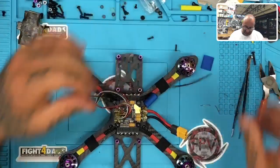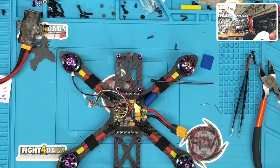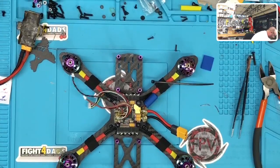I'll zip tie. You know what though? Let me get a cool color. I'm going to try to keep that orange look on there. So let me try two of keys. This will be cool.